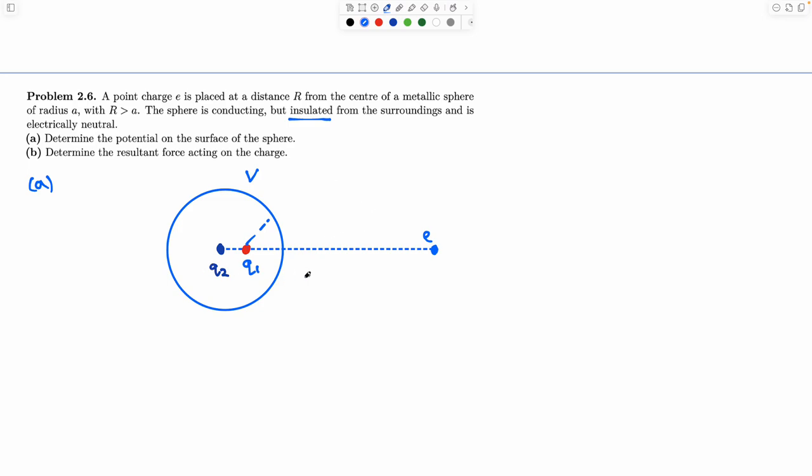If that's okay, then we can use the second condition, which is that the net charge on the sphere is 0 because it's electrically neutral. Which means that Q2 is equal to negative Q1, because the image charges within the image area still represent the total charge in the conductor. Okay? And then we can simply use the results from previously.